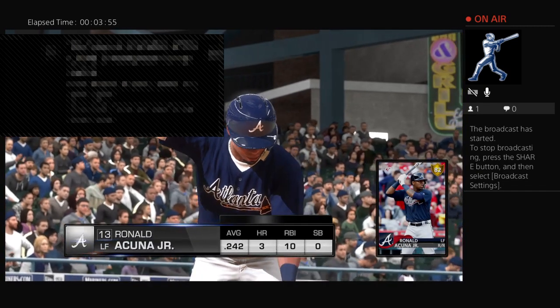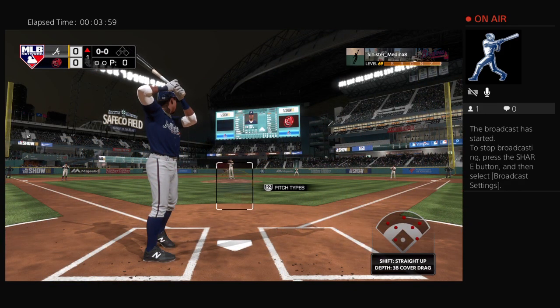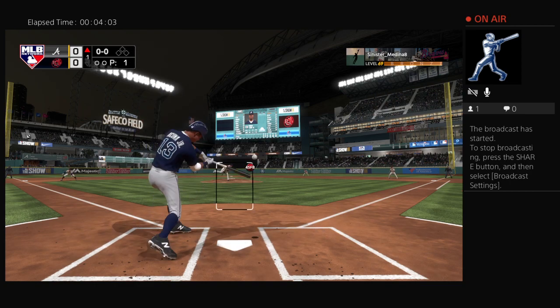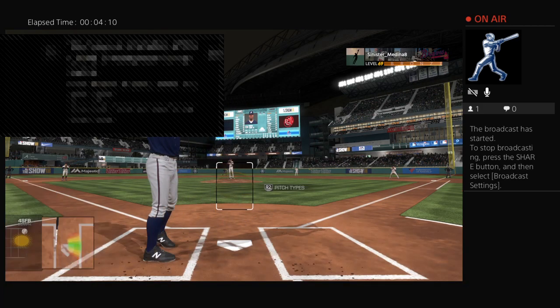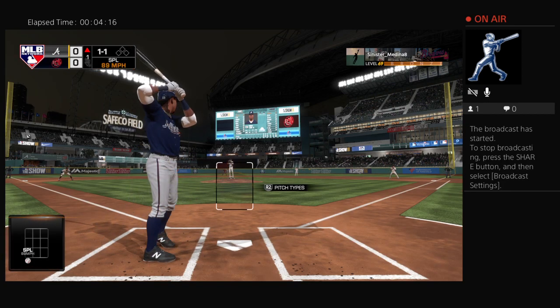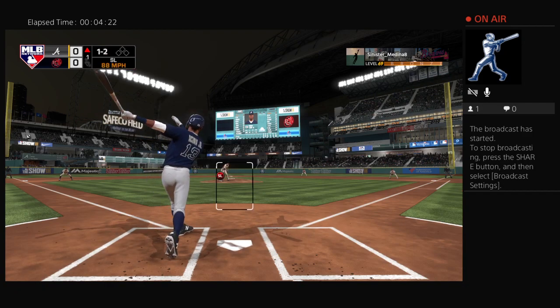And here's Ronald Acuna Jr. now. And we are set for baseball here this evening. Here's the first pitch to him. Number 13. Sends that one out of play for strike one. And that one stayed too low, apparently. Starting to get a bit chilly here tonight. 57 degrees at game time. Swings through the slide.